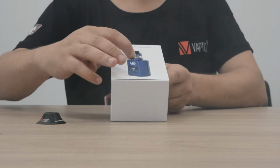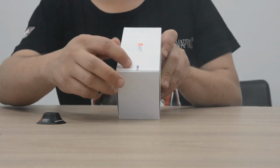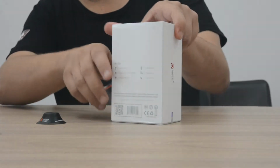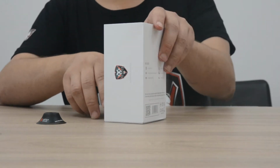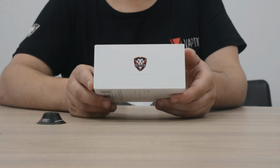So on the front we can see the color that's inside the package. On the side here we also have a bar which indicates the color of the unit. On the back are the contents of the package. You can pause your screen there. And on the other side we have the Heroes series logo.